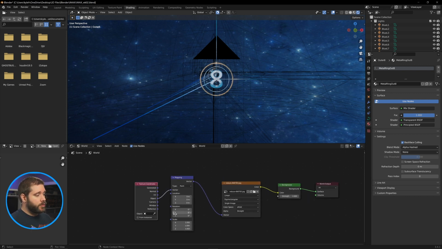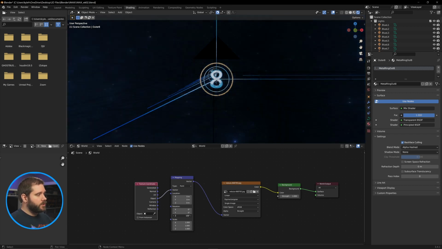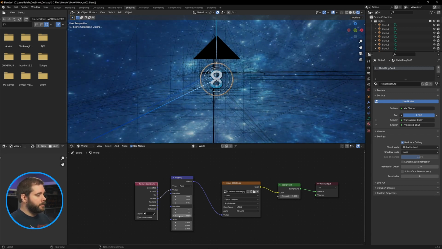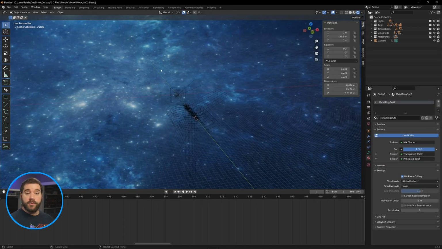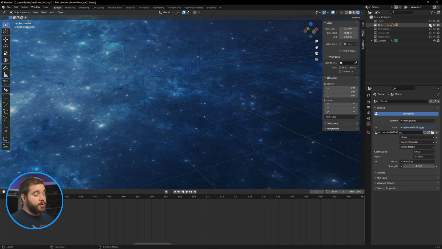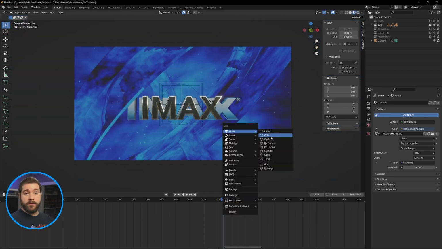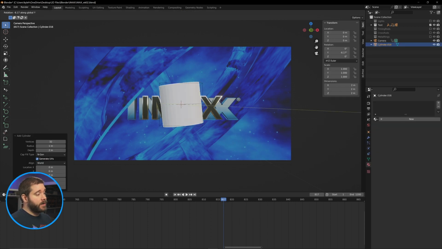So we're going to do that. I'm going to go ahead and rotate it. It's not the X or the Y, it's the Z coordinate, and I want to just put the brightest part in the back. Say maybe like 230 degrees. That looks good. So now we can move on to the funnest part of this, I think, and that's the glass rings. For this, I'm going to turn back on my text so I have a reference for size, and so I can see something through them once we turn it to glass. So I'm going to add in a cylinder.